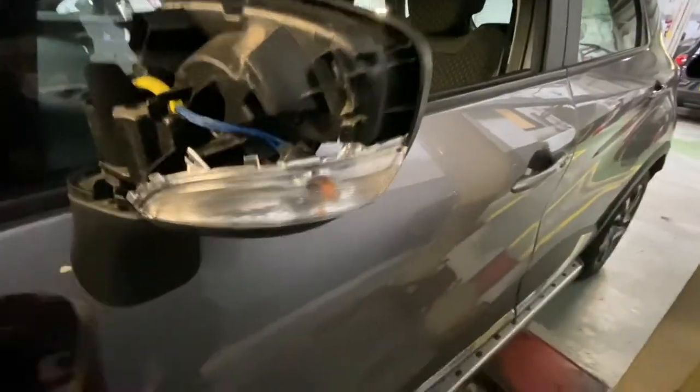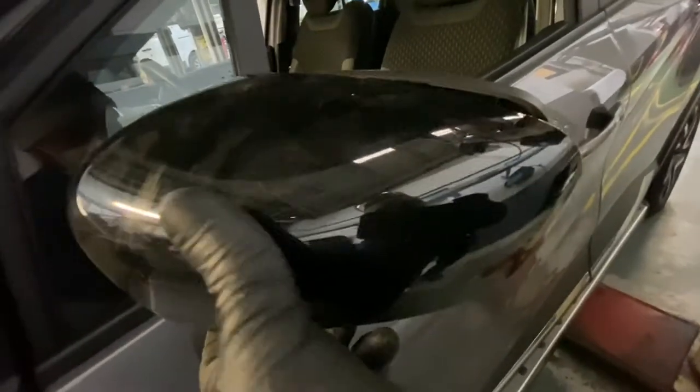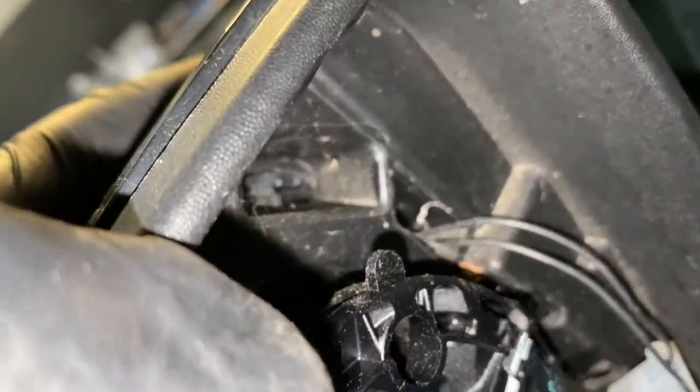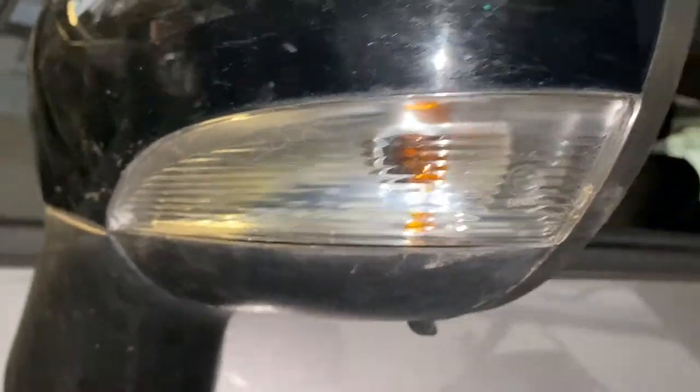Then what you do is get this cover and literally just slot it on — make sure it lines up. Down there, as you can see, it's a flush fit. Now fit this bit — you can see where it needs to come through, that one's gone through, and that bit's slotted in. Got a flush fit, and that light looks perfectly fitted in there.